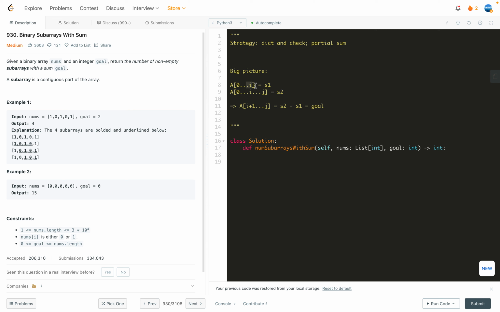We just need to count, at a certain index, the frequency of this S1, right? For example, before G, if S1 appears 3 times, it means that you have 3 starting points, all ending at G. Those correspond to 3 subarrays with sum goal. So that's the overall logic.